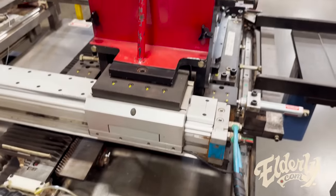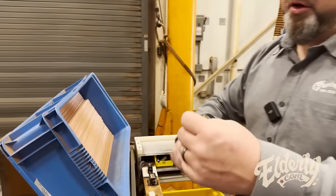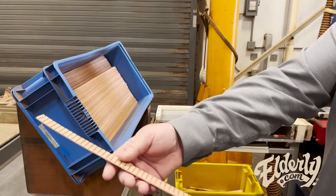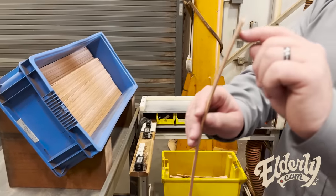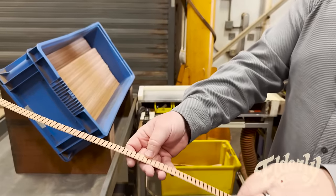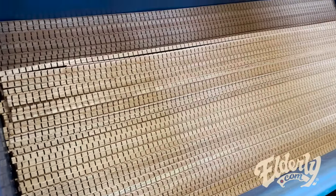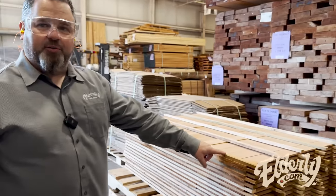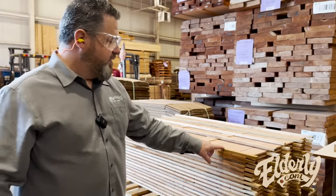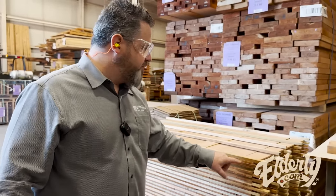There's a couple of cool machines back here for making ribbon lining. Show you a piece right here, but this is all cut out on these machines. So it's triangulated, cut into strips, and also kerfed all on one machine. Here's ribbon lining material before it goes through the machine. So we'll get four pieces of ribbon lining out of one of these pieces of cedar.